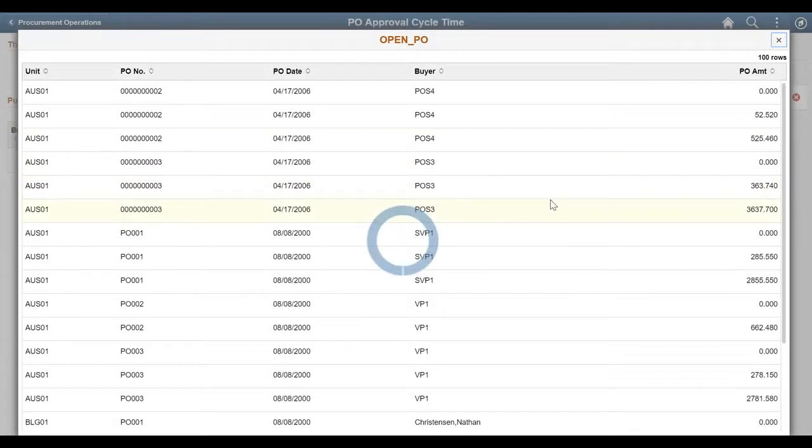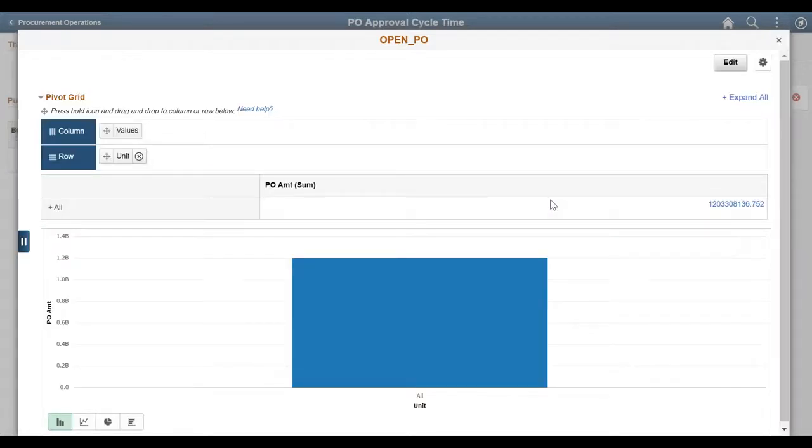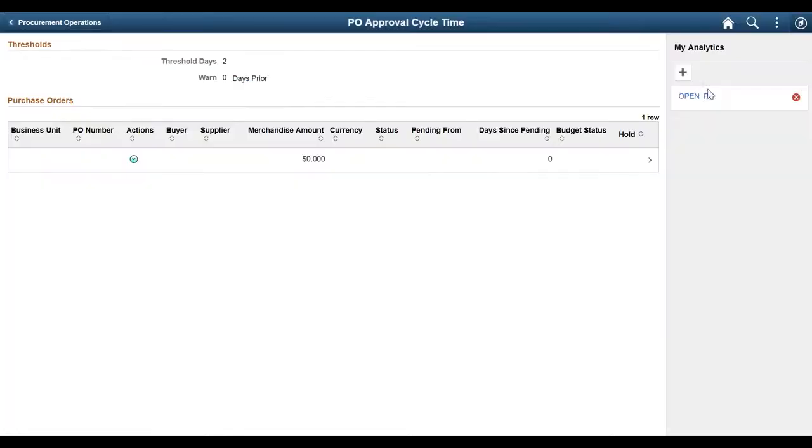So really, very straightforward. Create your query, turn that query into a pivot grid, apply that pivot grid to your fluid, and your end user then has the ability to create their own simplified analytics. Again, giving you the best of both worlds of allowing end user access to information, but without any of the worries.